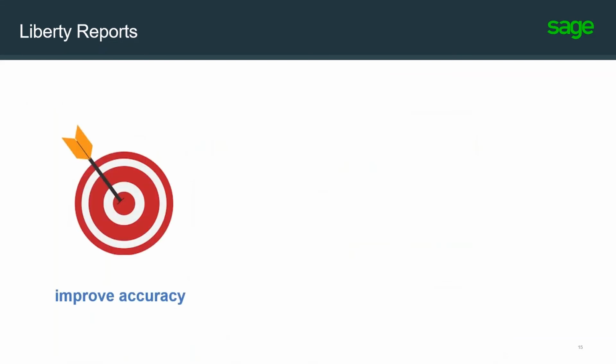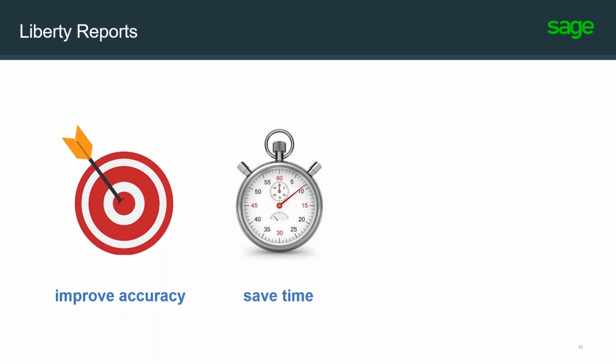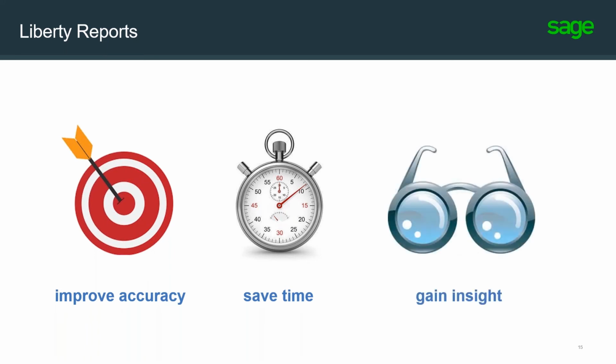So Liberty Reports, of course, is going to improve your accuracy, because you're not going to fat finger anything. You're going to get the data directly out of Excel, and once you get it set up in that template, it's going to be the same data for each estimate that you grab from then on. You're going to save time, because you're going to create a report, and that report you're going to use over and over again for different projects at different times. And you're going to gain insight into your data if you create those kinds of reports that show you where are we in the process, what's going on. You can gain insight into your estimating data.